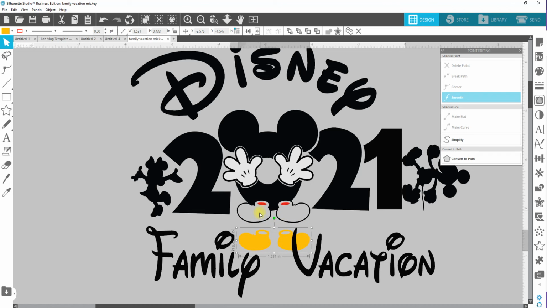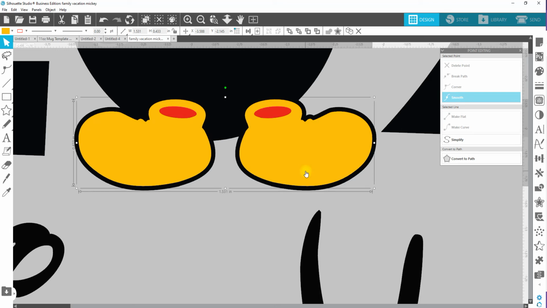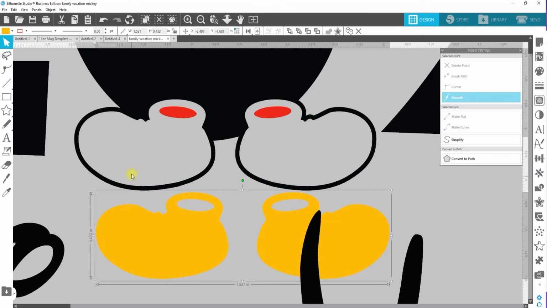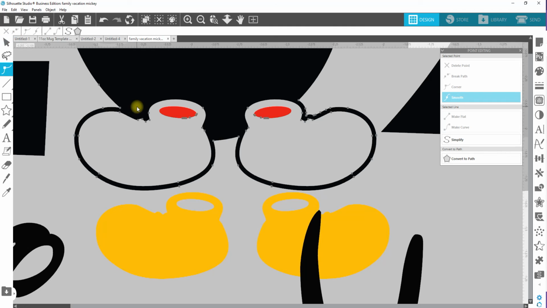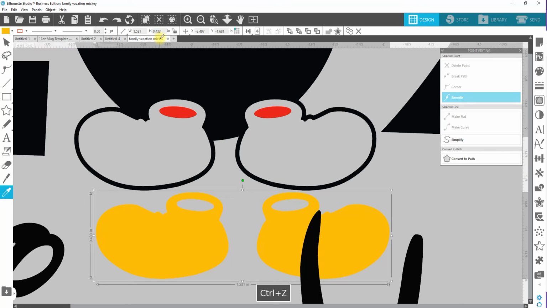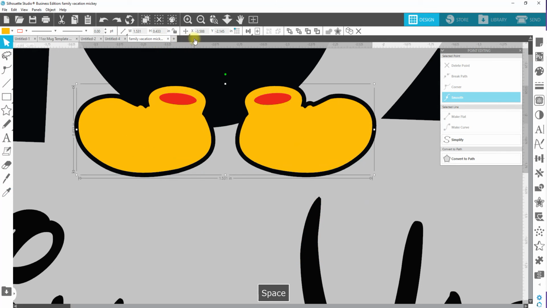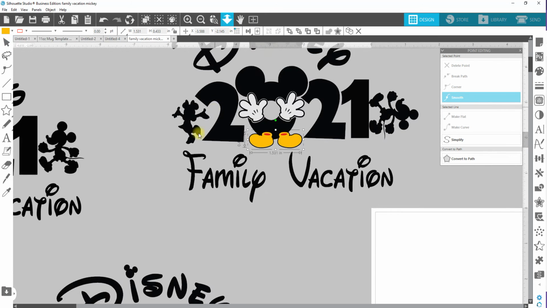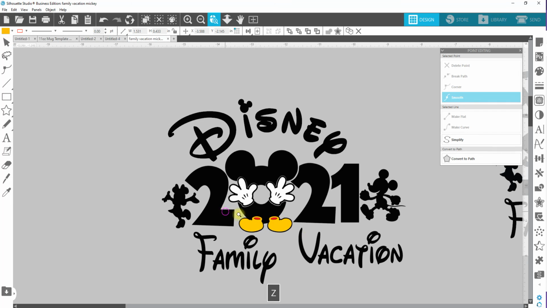Now this one, they do have it cut out. I like to have that because when you go to heat it up with smooth vinyl, you can end up with gaps where you'll see the shirt in between those areas. I am not one where I particularly cut away. I will layer it right on top. It does not affect it if you layer it right on top. The way that the DXF is set up, it is layered right on top.